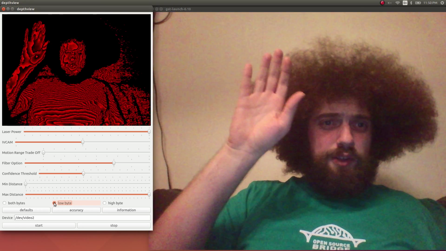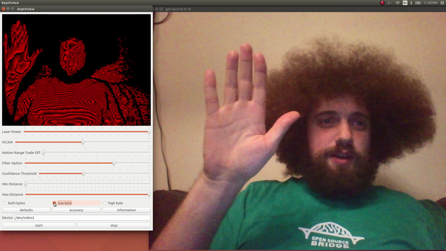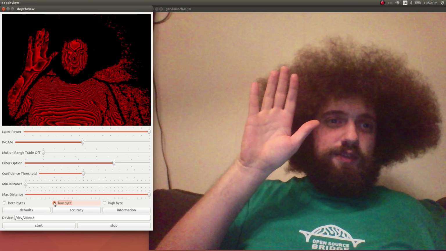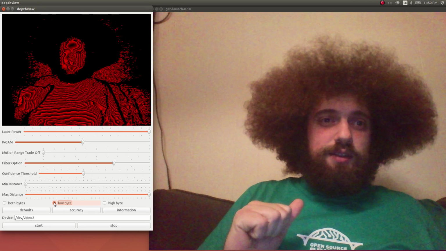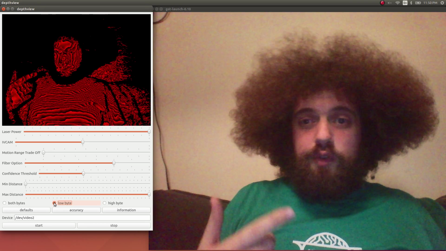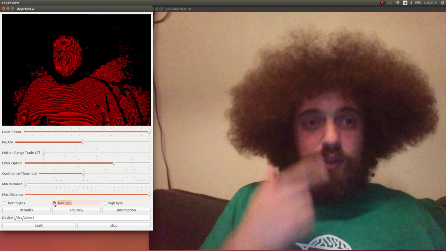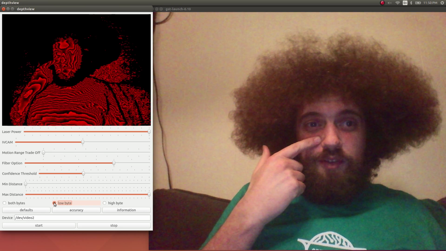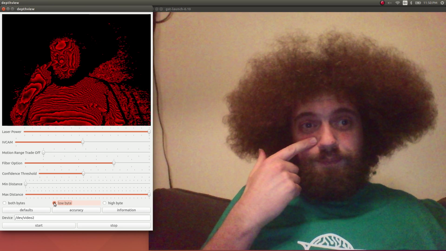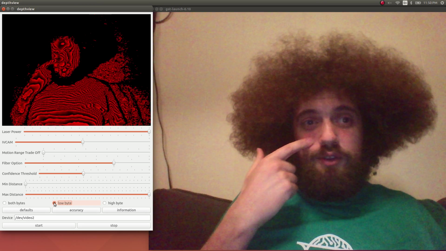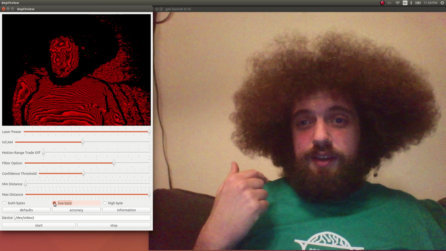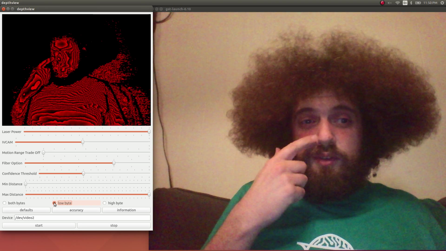is mapped to the low byte, and so the topographic view is mostly just because it rolls over at 255. So there's about 1,000 from just counting the individual levels on my nose. You can see there's about 1,000 individual depth values just for my nose.